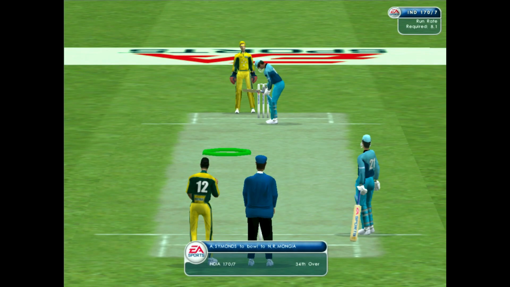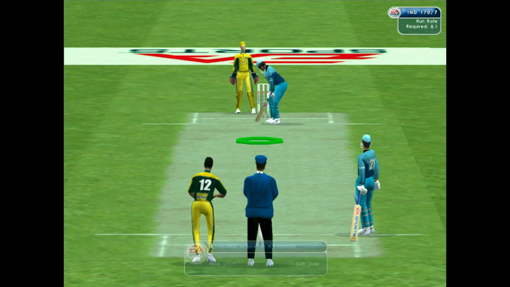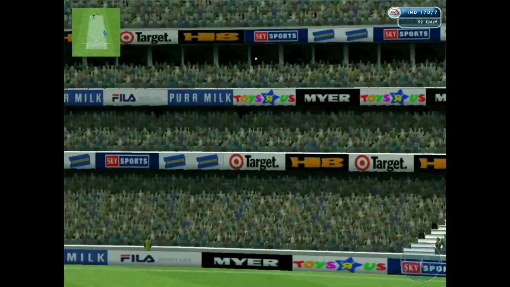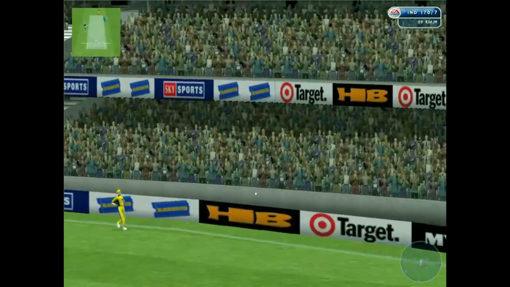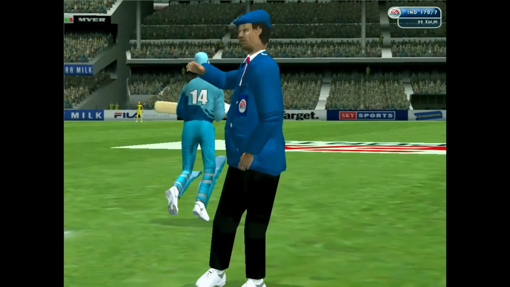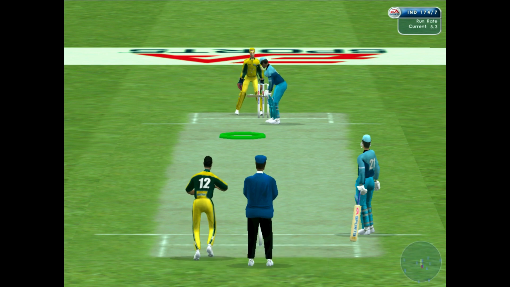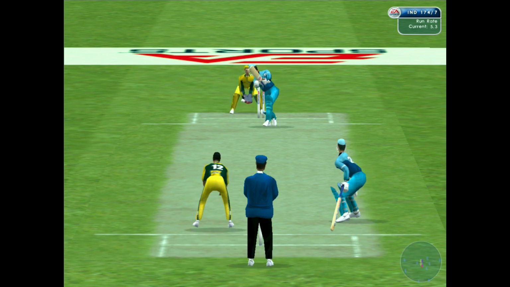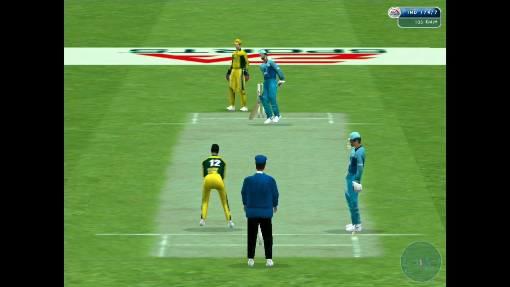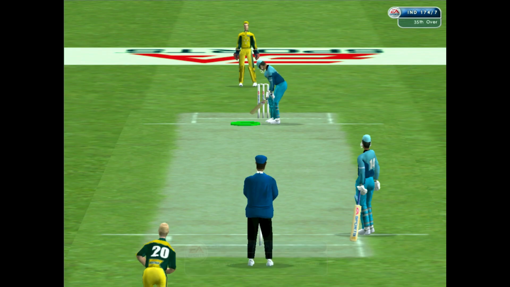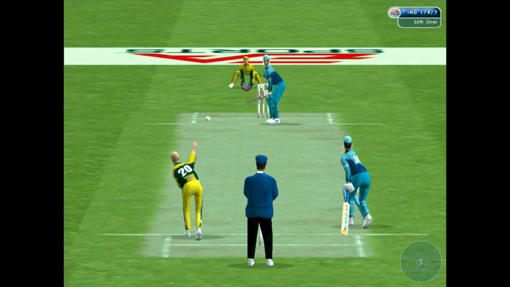Simons continues. It's in the air. Mongia has moved into the 20s and is starting to look far more relaxed. Nine runs came from that over for India. The required run rate is around 8 and over.